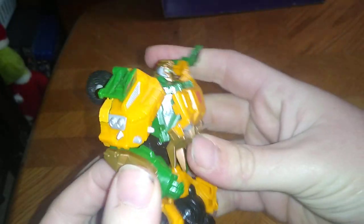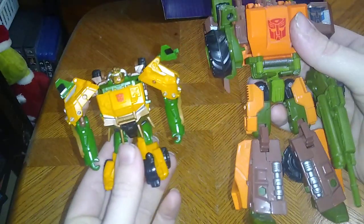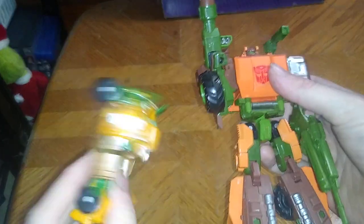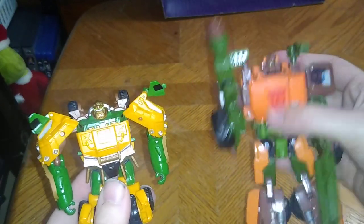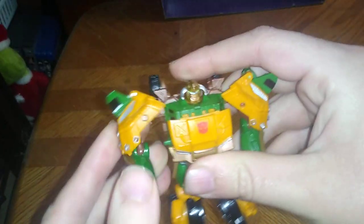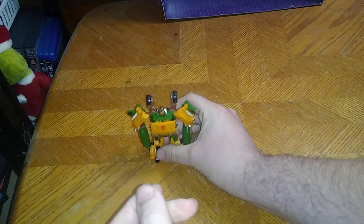And yeah, he is cool looking. Like the color scheme, because he's just like Roadbuster. Speaking of Roadbuster, here is my Transformers Prime Beast Hunters Roadbuster next to the original. He's got some orange matching, some green, some brown — technically a homage to the Roadbuster from Transformers IDW. And he's got a lot of posability in his arms, which is pretty cool. He can bend at the knee, and there's a lot of ball joint action. This figure is awesome. The head is on a slight swivel, but other than that, it's pretty good.